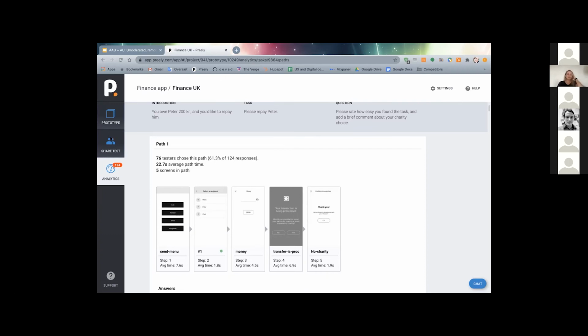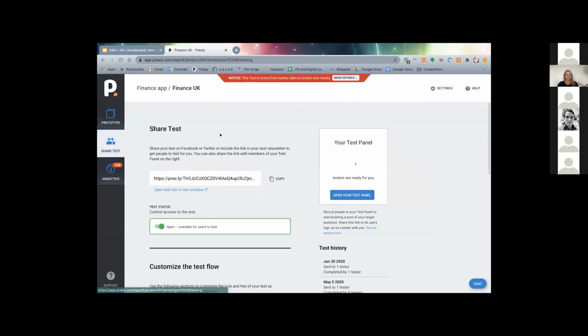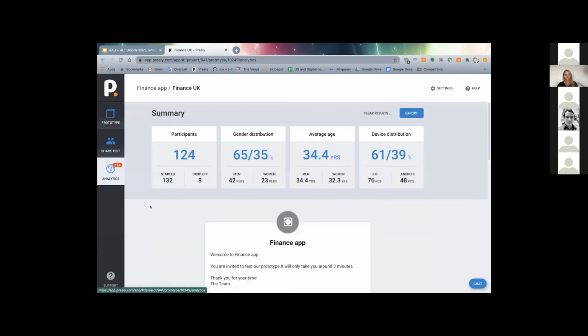Awesome. Okay, then we have a share test. As Klaus said before, you can share it via link. Sorry, it's maybe on analytics. You're able to download all the information if you like, if you want to work with a CSV file. So it's a comma separated file. So if you have a statistic program, you can just download it there and then use that tool of preference, of course, to see the different correlations and so on in the data.